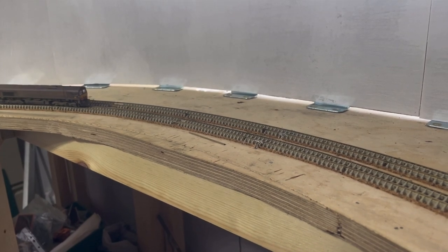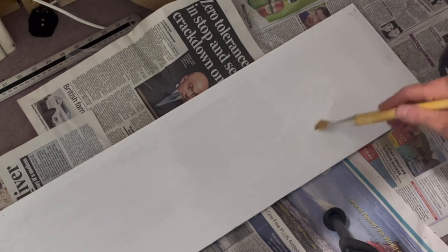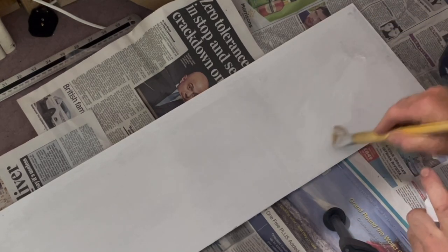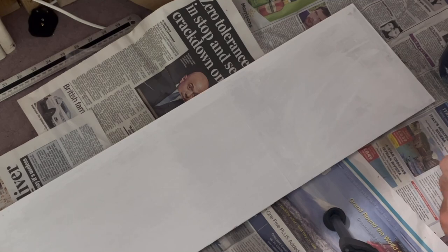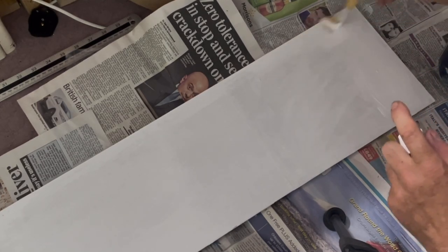Right, now, sorry about the squeaking floor. There's not a lot I can do about that. But the first thing I want to do is just to literally just put a base coat of white on. And I'm going to spritz it so that the white actually covers the whole area. And we'll put a bit more on than that. But I want it to just be quite thin.